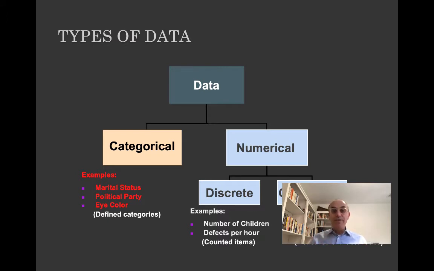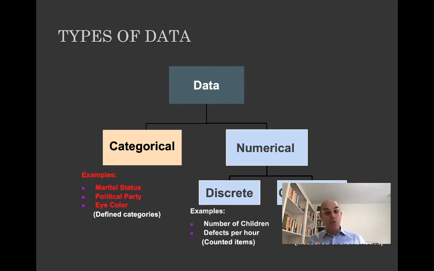With regard to types of data, we usually divide the data into two types: categorical data and numerical data. Examples of categorical data: married, are you married, yes or no? Or political party identification, are you Democrat or Republican? Or the color of your eyes, do you have blue eyes or green eyes or red eyes? It doesn't really matter, but this is a way for us to categorize the data, and the data can be easily categorized. Numerical has two subcategories: discrete versus continuous.